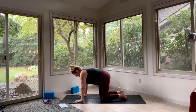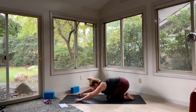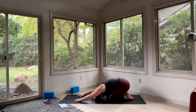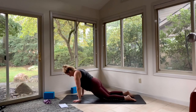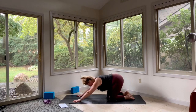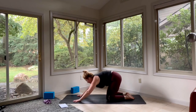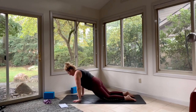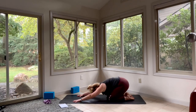All right, from here, everything's stacked, wrists stacked under shoulders, knees under hips. Press back to child's pose just for breath. Forehead may or may not touch the floor, that's okay. Inhale forward to a kneeling plank. Exhale back to child's pose. Warming up the arms, core, and this should feel nice on the back.